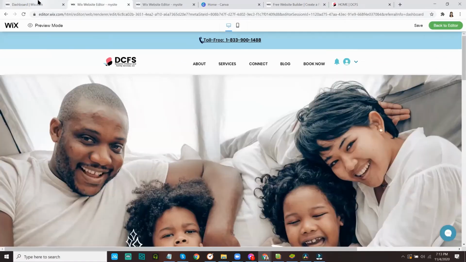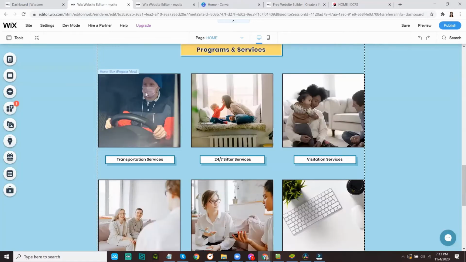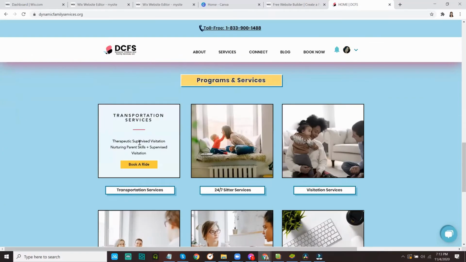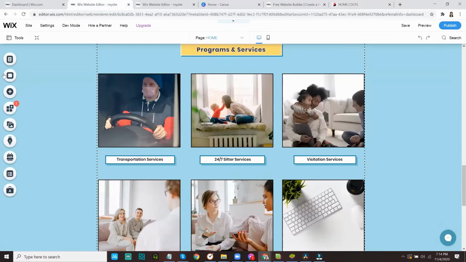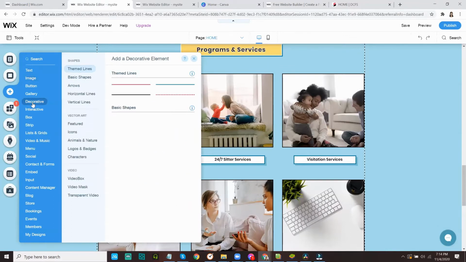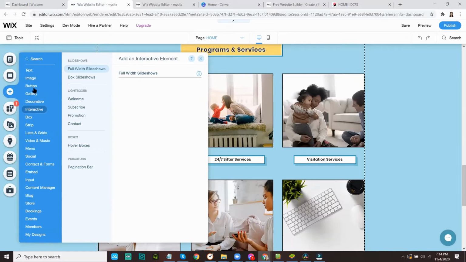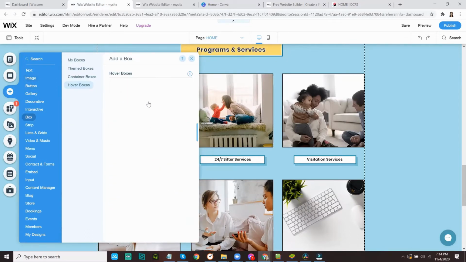I'll show you how it can be drag and drop. Back to editor tayo. So, say for example, itong hover boxes na to, itong nakita nyo kanina. So, when you hover, nagpapakita siya ng another information. So, ganito lang yan. You just go here, add, and then, dito na talaga halos lahat. You don't need to code, you just need to drag and drop them. Ayan o. So, ito yung box, ayan, hover box. Ayan, ito yung mga ginamit ko.